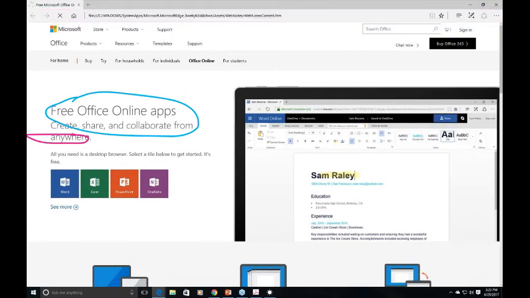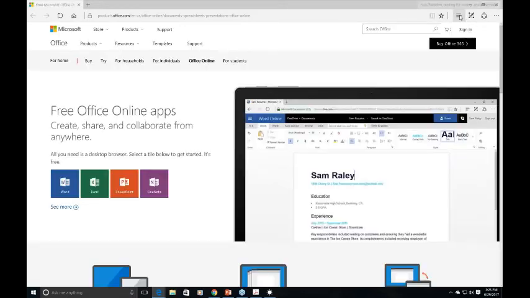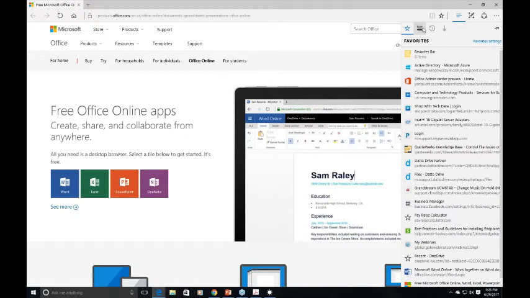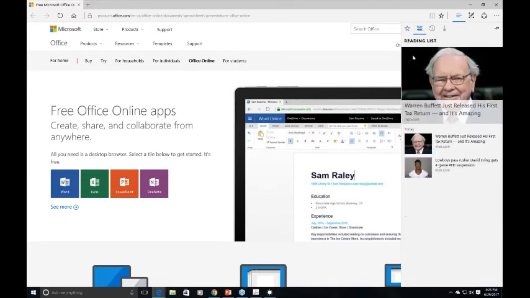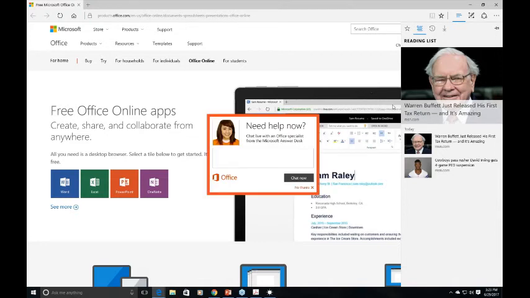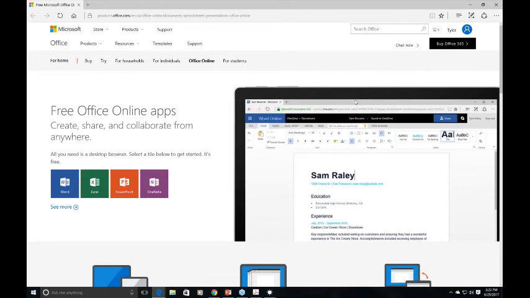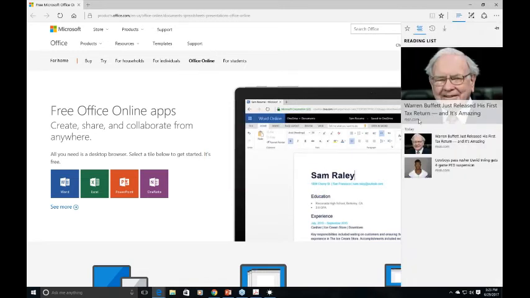But one of the bigger things that I like, if anybody ever travels, is going to realize that when you're going someplace or you're stuck on a plane and you have no internet access, this is one of the newer things it did: it created a reading list. So I just picked some things that I would want to look at later. Maybe this isn't something I would want to look at at work, but we live in Philadelphia. We all have to be Eagles fans. So David Irving gets a 4-game PED suspension. Maybe that's not something I want to read at work, but maybe I could put it into my reading list.